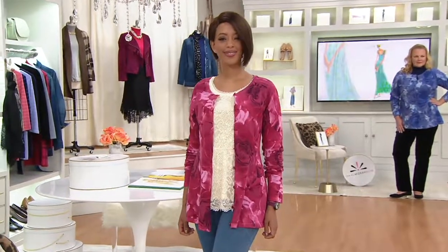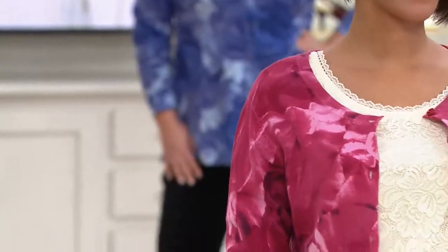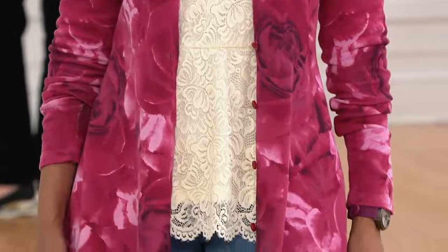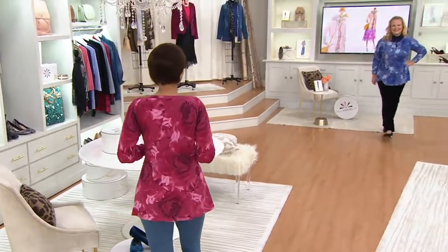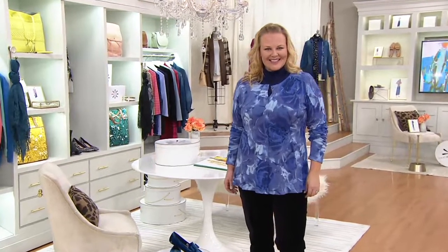What I was just saying about the shape — see on Blair, how even when it's not buttoned, just open, it still gives her shape. It's not just hanging like a boxy cardigan might. It's perfect for layering. I love that she's got the lace detail top, which we have coming up in just a little bit. You can either wear it closed with maybe one or a couple buttons, put a cami underneath, or something very feminine and detailed. The fact that she's got it with jeans works, but then you look and we've got the 24-7 stretch pants — you can dress it up or dress it down. I think that's the biggest thing for 2019: finding versatility in your wardrobe, shopping in your own closet, and re-wearing pieces with different things you can mix and match.